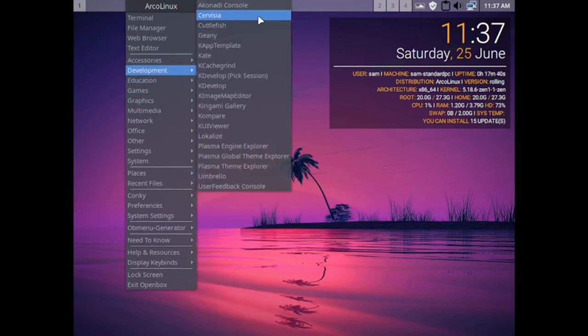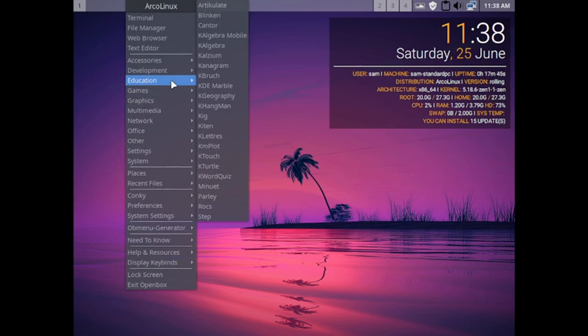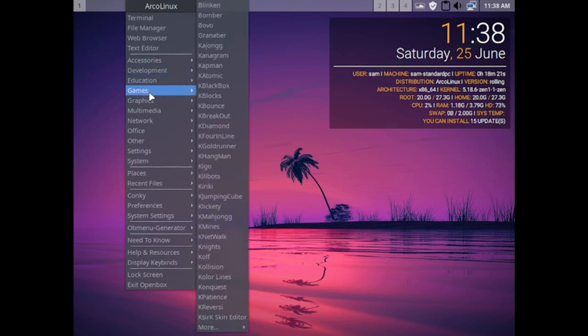So yes, all the KDE development environment apps are also available here. This is, I think, the benefit of using the mixed desktop. You can get the benefit of apps from the other desktop. You can mix and match things, but it has to be done with great knowledge and with great taste. If you use the wrong themes and wrong icons, then the mixed desktop will look really dirty. But the ArcoLinux developers have done a great job. You can see even mixed desktops are looking very nice.